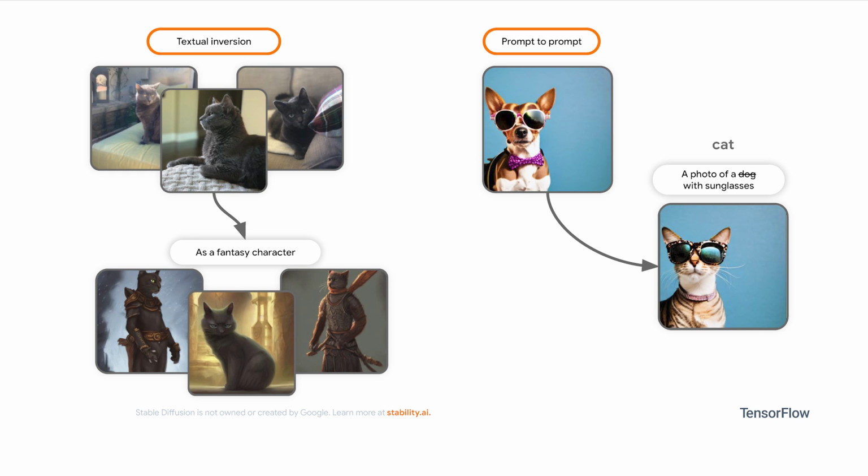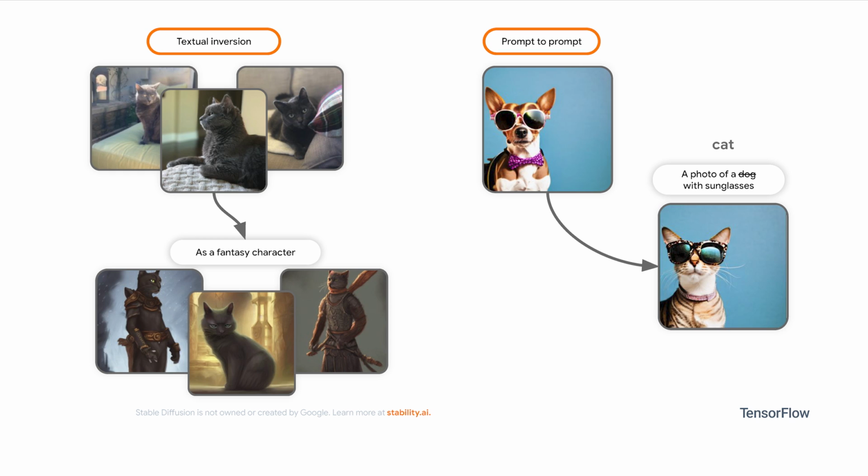Here are some advanced features we already support. Textual inversion is a method to teach Stable Diffusion models specific visual concepts via examples. For example, we can provide a set of input images to teach the model about our teammate's cat and then ask him to be visualized as a fantasy character.